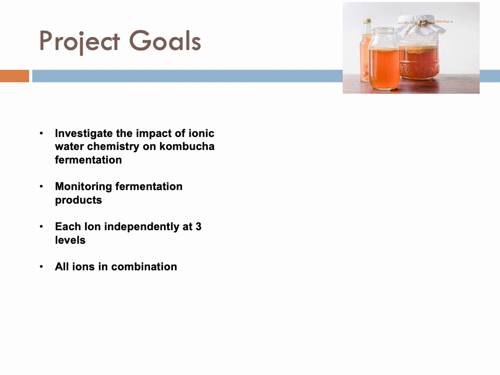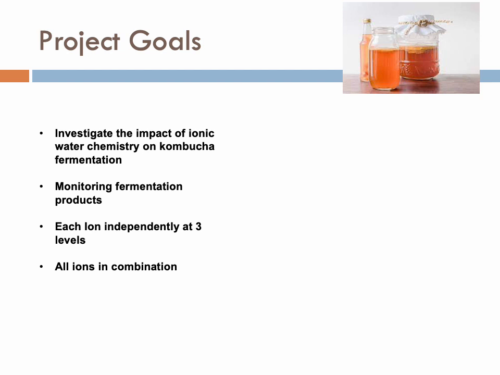So what we did is we brewed different kombuchas using a single black tea type, and I guess we'll talk about the conditions. And we added either distilled water or specific concentrations of these ions, right? And we did 5 different ions at 3 different levels. We did a low level, a mid level, and a high level. Those levels span the concentration of these ions we would expect to find in a municipal water source. Right? So if we look across all of these, that's what we did.